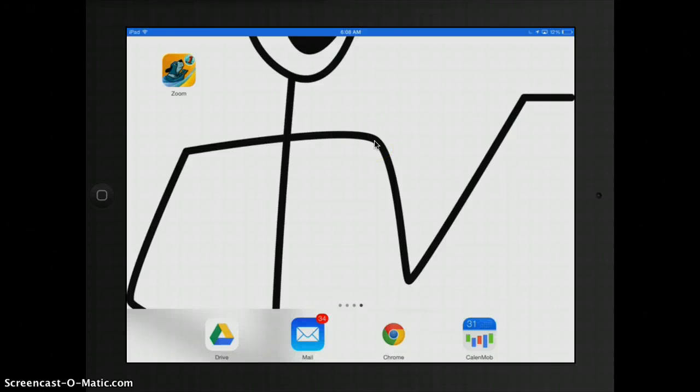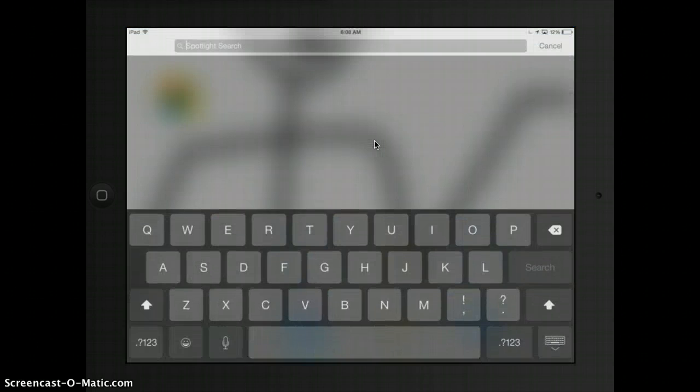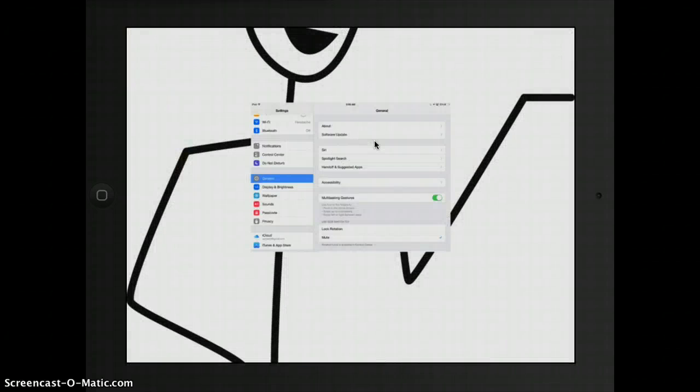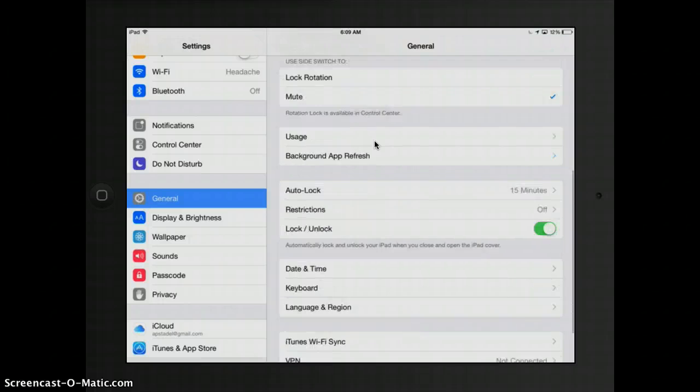So welcome in. Today I'm going to show you a few keyboard shortcuts and some hidden features here on the iPad. So let's go into our settings. If you're in the home screen, go ahead and swipe down, and you can search for anything here, including the internet if you're connected. But let's go ahead and type in settings, and at the top you'll notice there's settings. I'm going to scroll down and find keyboard.